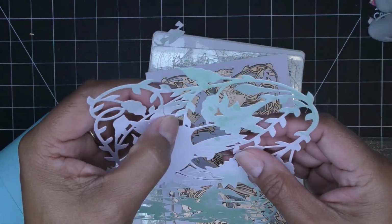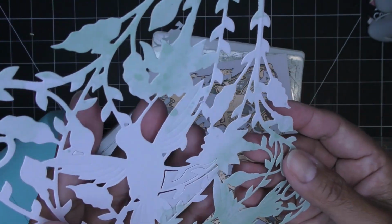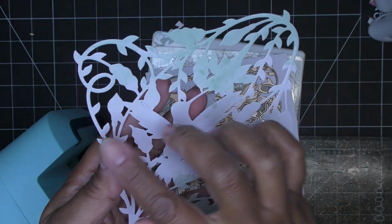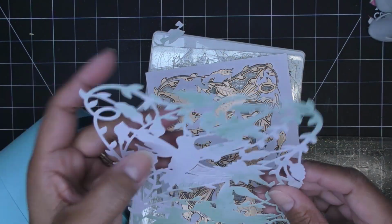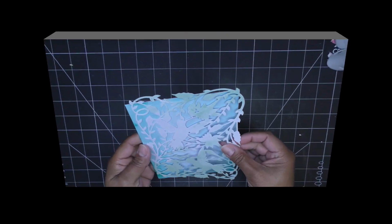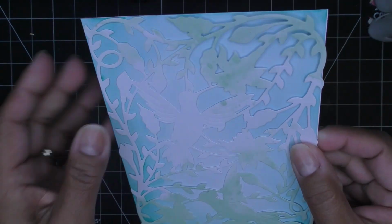And mostly everything here. Oh, that's so pretty. A little bit of that kind of green showing through here and there. And of course, if you want to add more color, you can definitely do that. But we are covering all this, the flowers in there, so all these different areas are going to get all dolled up anyway. So I'll be right back. Put these together and see what we have. Oh, that's so pretty and just ethereal feeling.